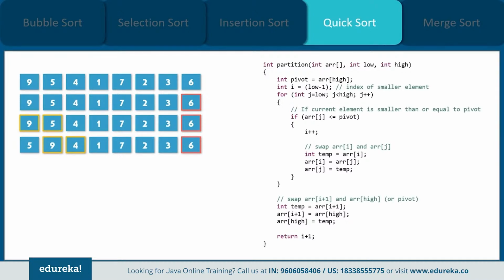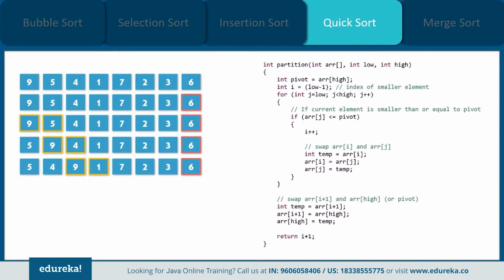So let's say initially I was pointing to this 5, but when we did a swap on 9 and 5, we incremented the variable I as well. Now the new number at the jth index is 4. If you compare 6 and 4, we understand that 4 is lesser than 6. So what we'll be doing is re-swapping 9 and 4 and then incrementing I.